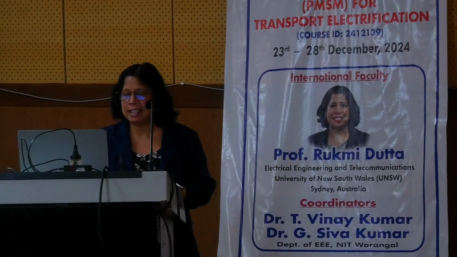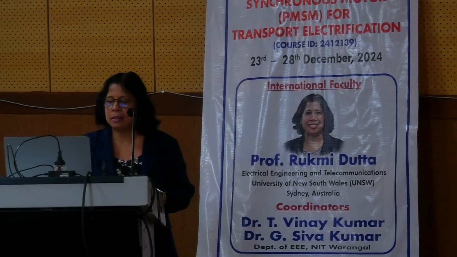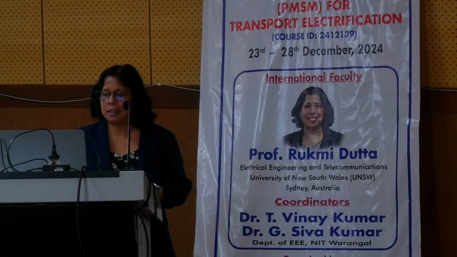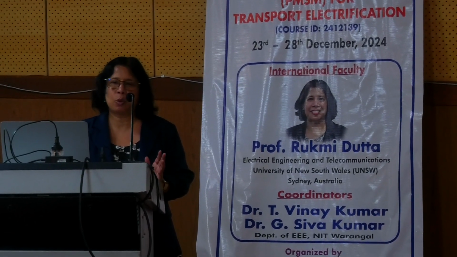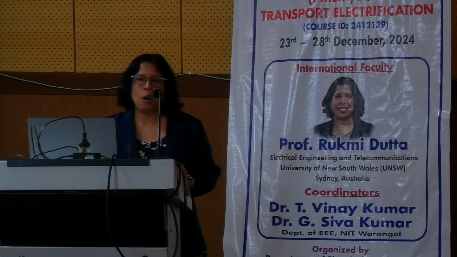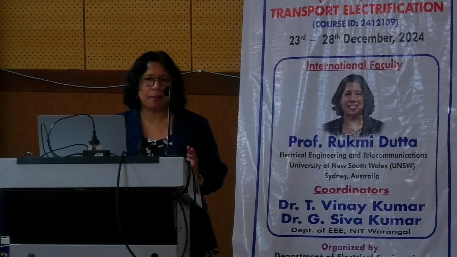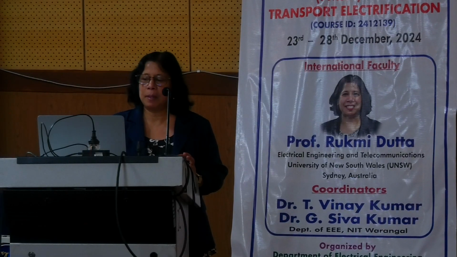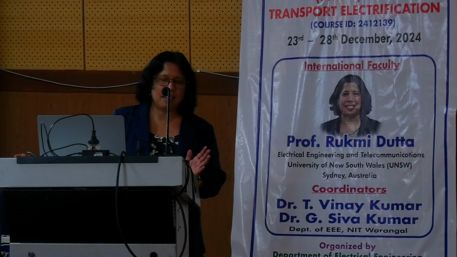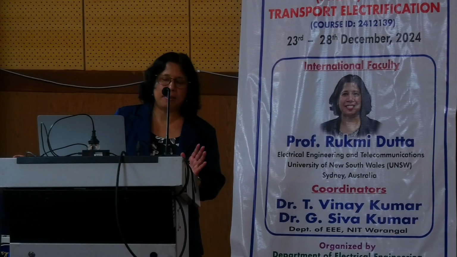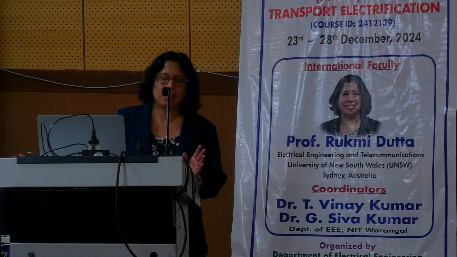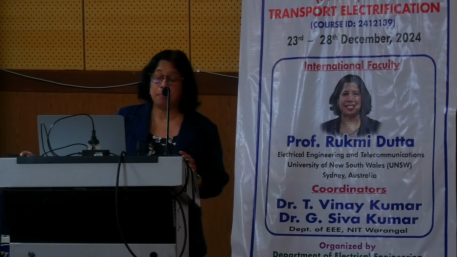Usually in an EV, it is simply a two-level, three-phase inverter. So a very conventional 6-switch inverter is used. All the switches could be silicon carbide. They're even proposing to use gallium nitride. So the switch could be silicon carbide, or even gallium nitride. But this topology is just a two-level, three-phase, 6-switch inverter mostly.